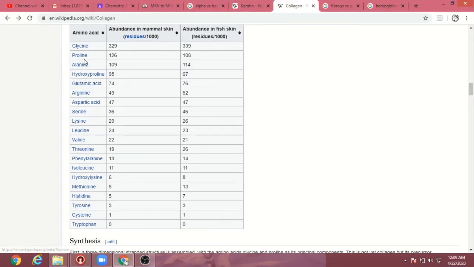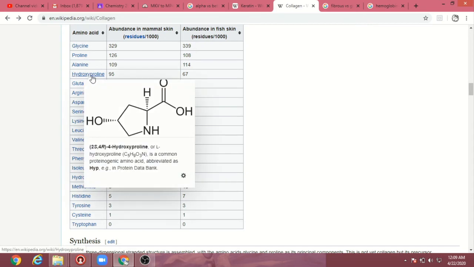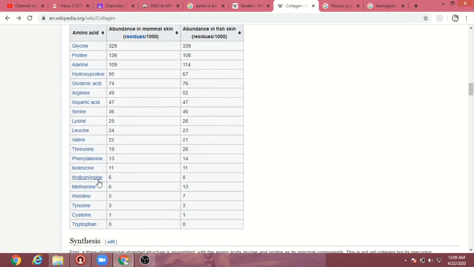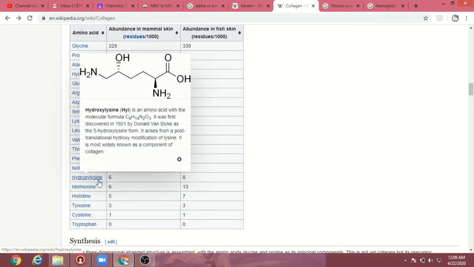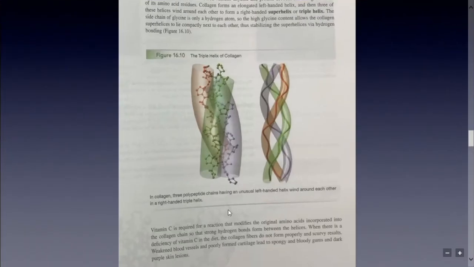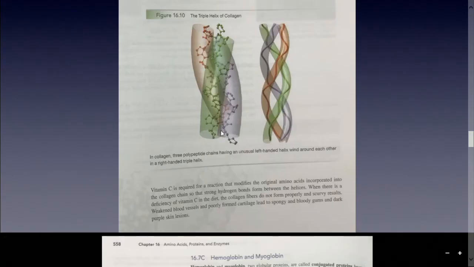You might have saw proline here, but then hydroxyproline. And you might have said, hydroxyproline wasn't one of the 20 essential amino acids in our list. And that's because it's not really. Hydroxyproline is a result of vitamin C reacting with proline. Same thing down here. There's a hydroxylysine, and that's what you get after vitamin C has reacted with standard lysine. And so if you have a deficiency of vitamin C, then you won't get this fancy braided rope, right? You just won't get that, okay?